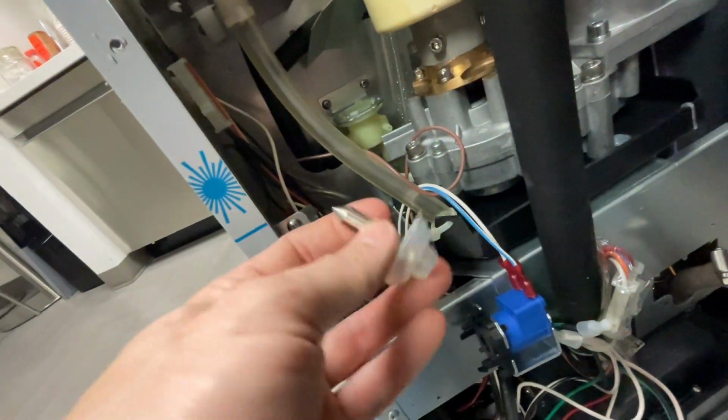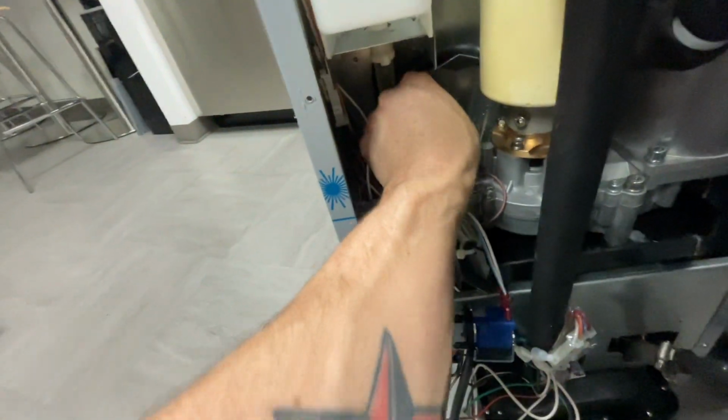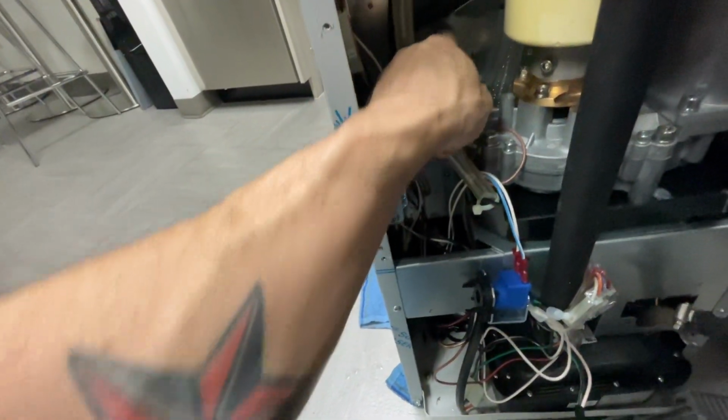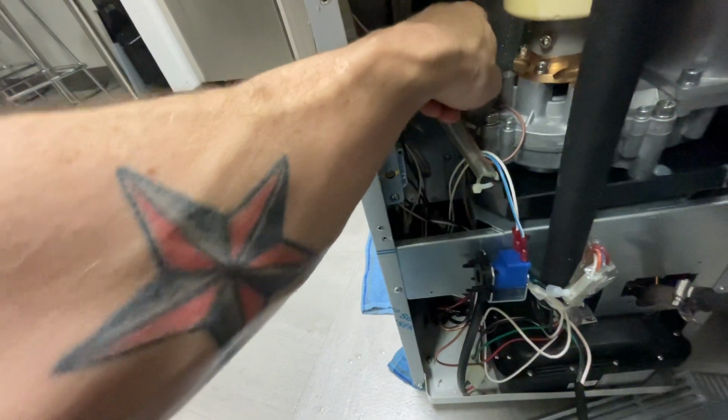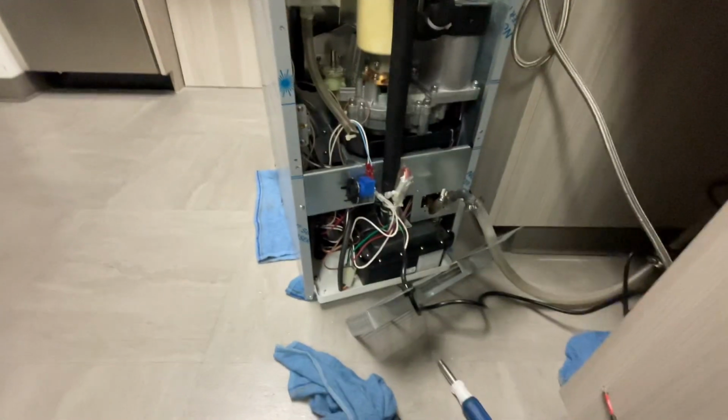Hoses are all put back, drain line. Don't forget to check your dump valve. That's clean. It goes right back in where it came out. Make sure it's seated down in its home. And then this one goes on top, quarter turn. And then I'm gonna put the rest of these panels back on.